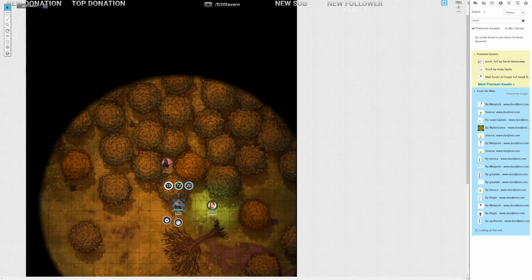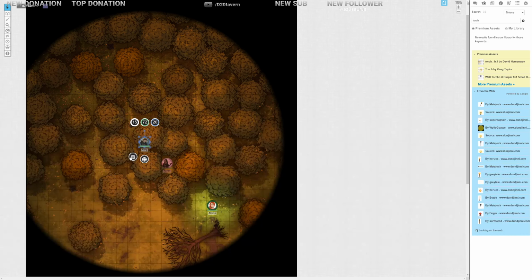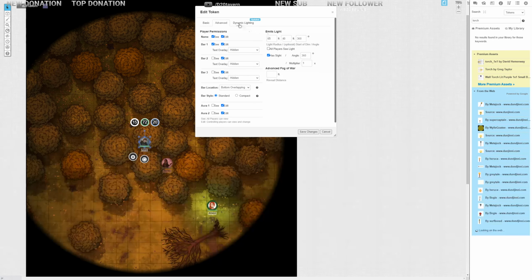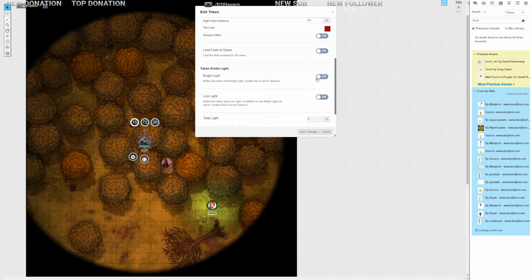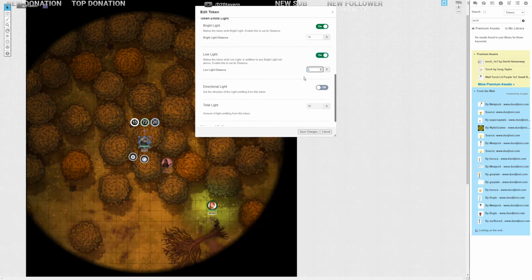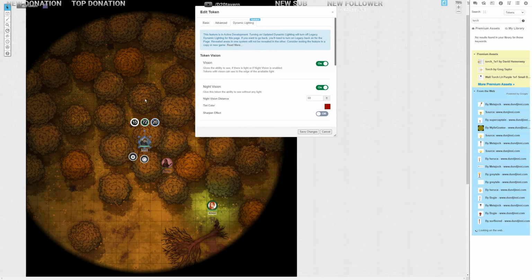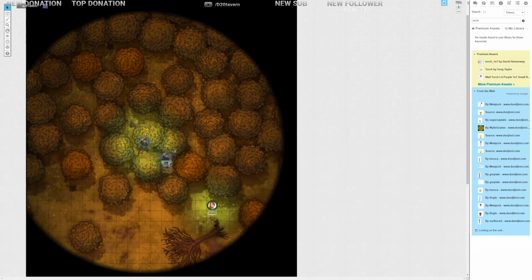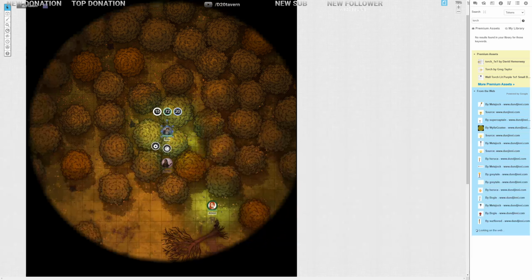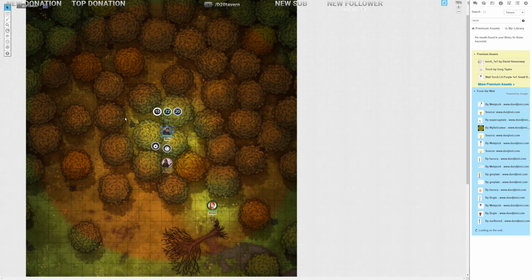Yeah, look at that. Because now if we set Rory to emit light as well, dynamic lighting, token emits light, bright light, we'll say 10 feet. Let's say Rory's holding a torch. So this is what's really cool about the dynamic lighting tab. Now Rory has a torch and can see color in that radius around her, but can see beyond it out to her night vision, which is out here on the 60 feet. But you get a clear distinction where the torchlight ends and the dark vision takes over, and color is lost at that point.